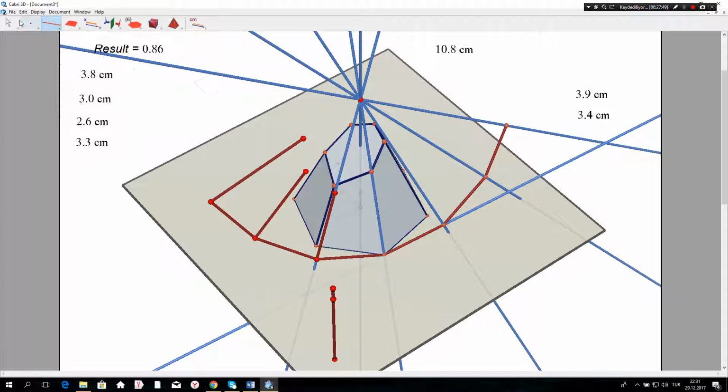And now I can create my point with measurement transfer on this line by using this point and that point, and I can create my line segment.